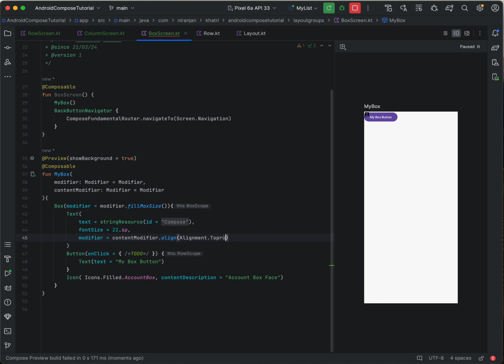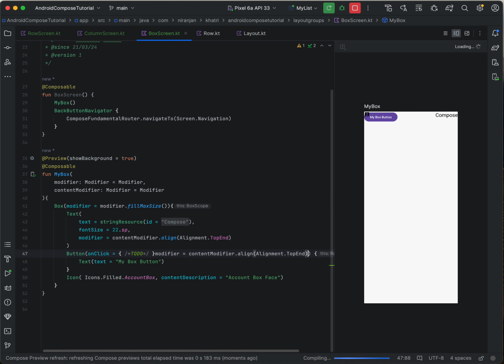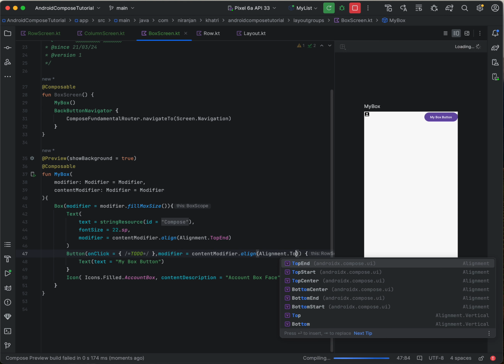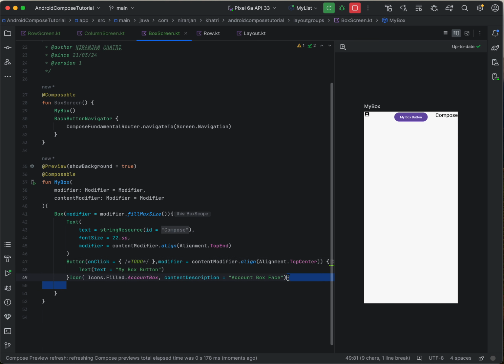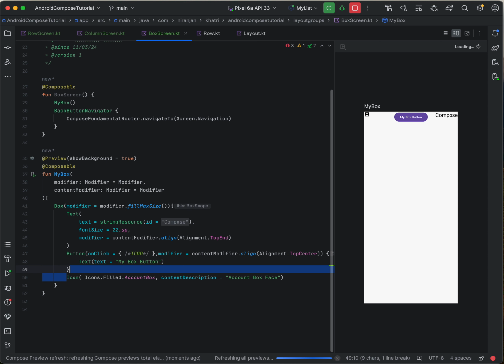As you can see here, this is the text. I have just aligned this to top center, and this obviously doesn't have any modifier, so it's just all about the arrangements.